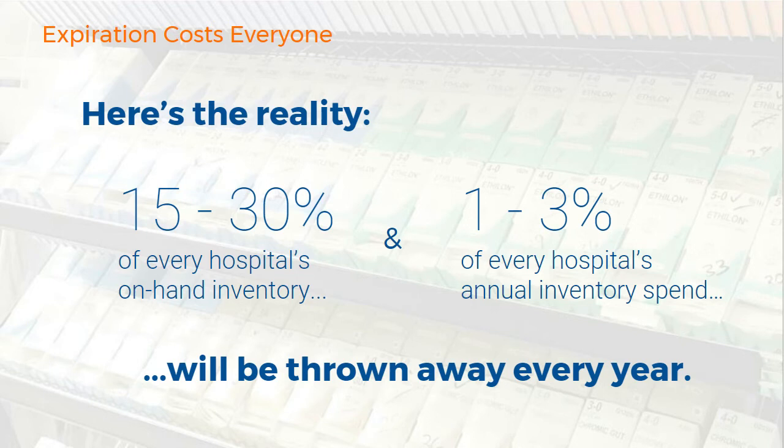Whether it was to fund the next capital project or maybe even to do something specifically for employee engagement or enhancement. So there's a lot of different ways we can spend money, but the question really becomes, how are we spending it? And there's certain things we have to spend money on, and we convince ourselves that inventory is one of them, and of course it is. That's how we make sure that we have what's needed for a procedure on the shelf. But the reality is if we're not doing it smartly, then quite frankly we're accumulating as much as we are consuming.